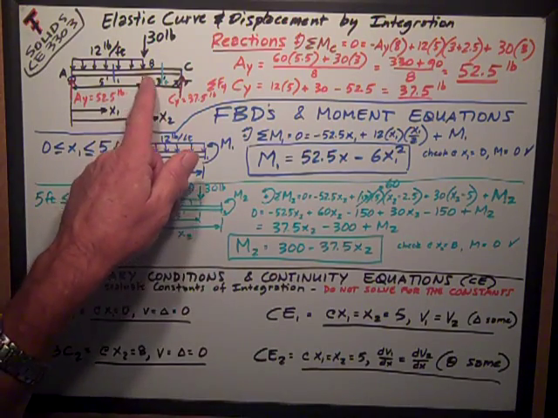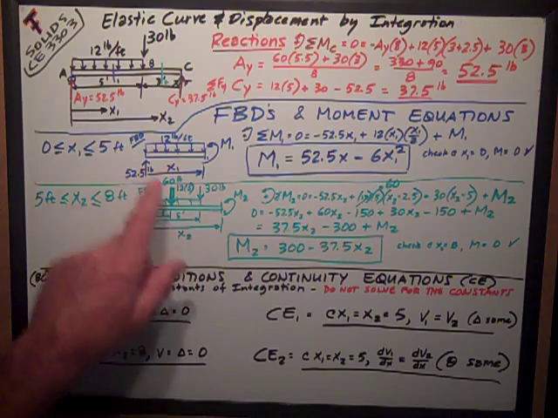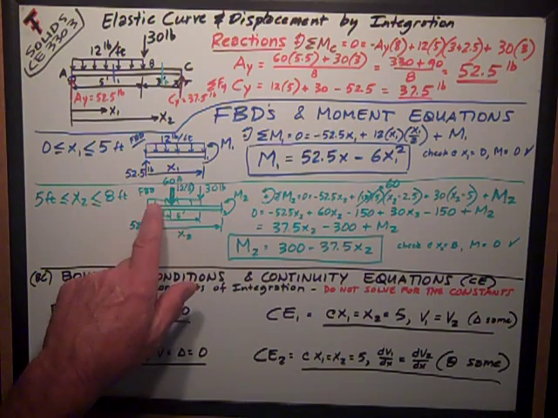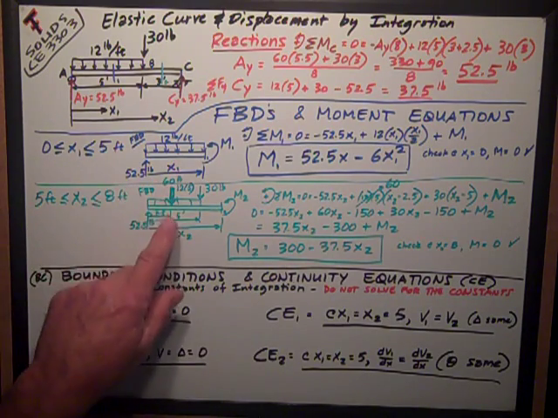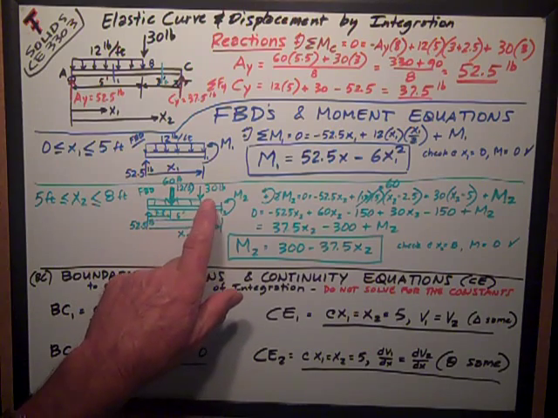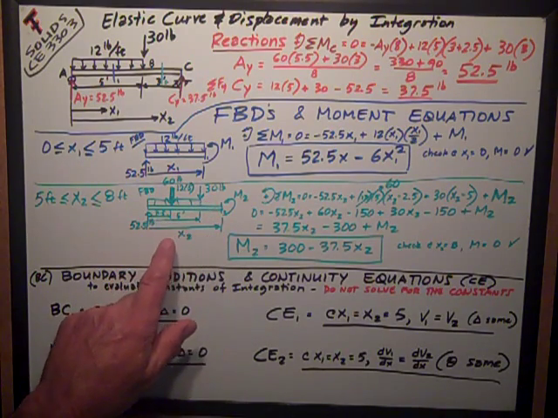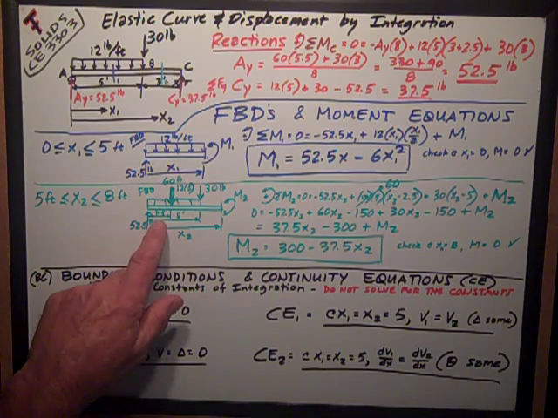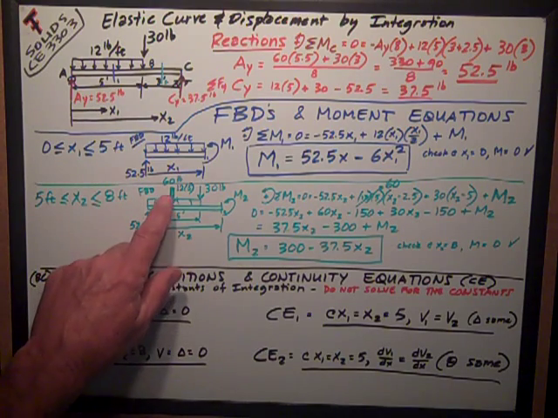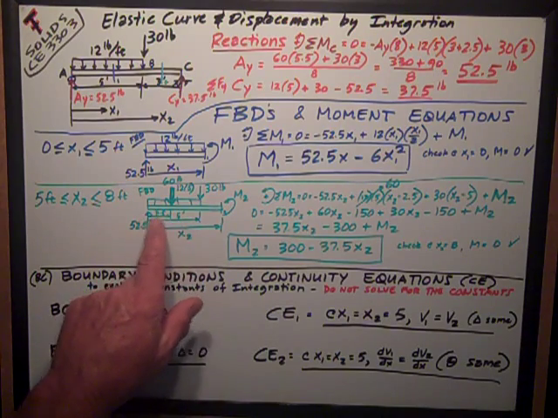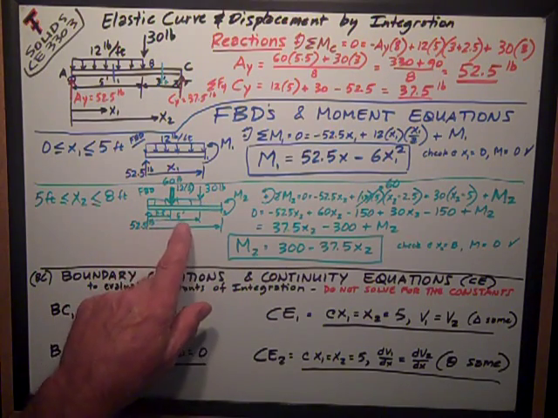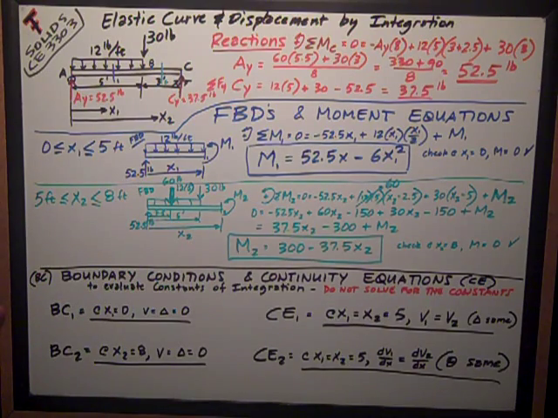Now I'm between B and C, so there's no more changing of the distributed load, so I can just summarize it as 12 pounds per foot times 5 feet, which is 60 pounds. And I have my concentrated load of 30 pounds. I've noted here on my free body diagram, just for my convenience of calculations, the uniformly distributed load resultant acts at 2.5 feet from the left end, halfway from 0 to 5, and the 30-pound force acts at 5 feet from the left end. And of course I've got my internal moment, which I've called M2.